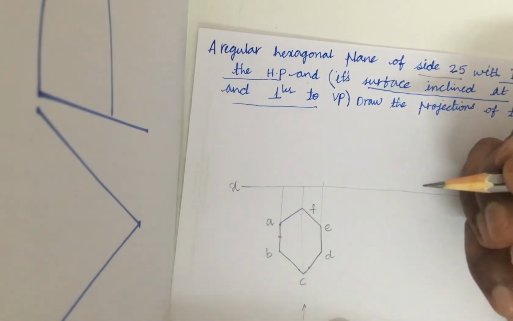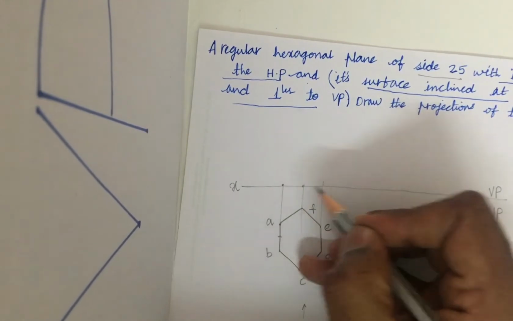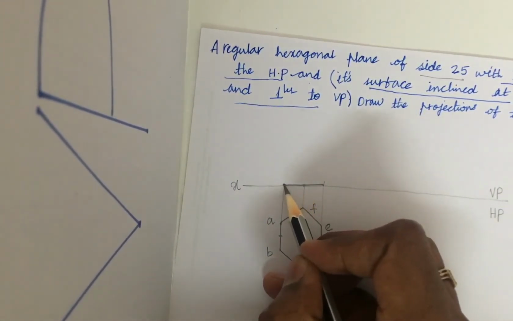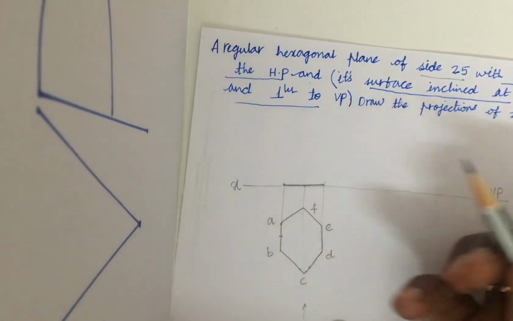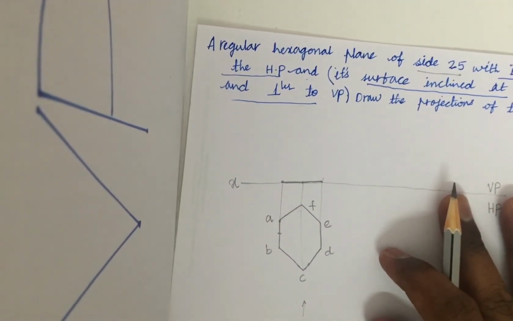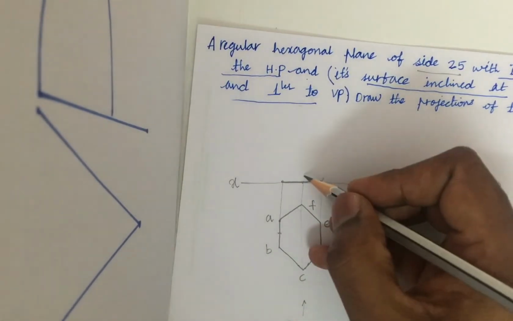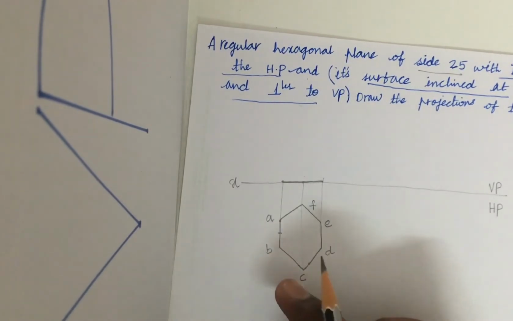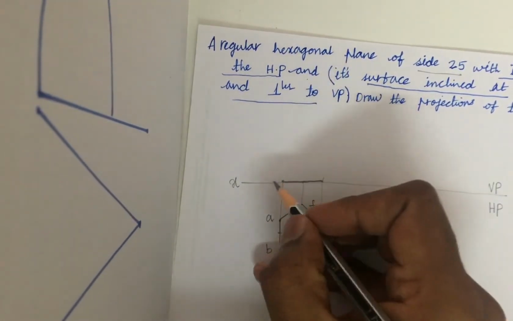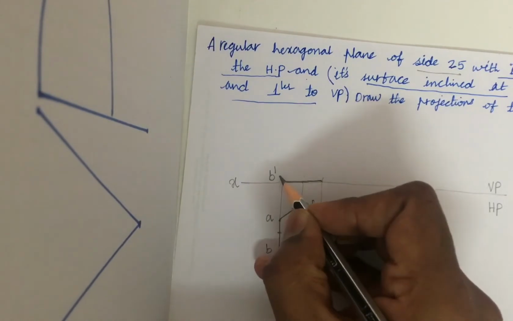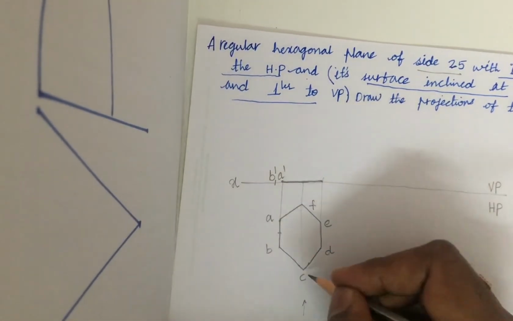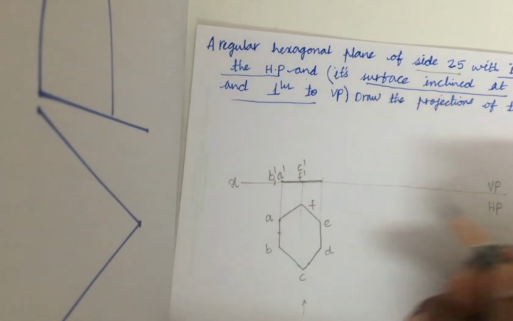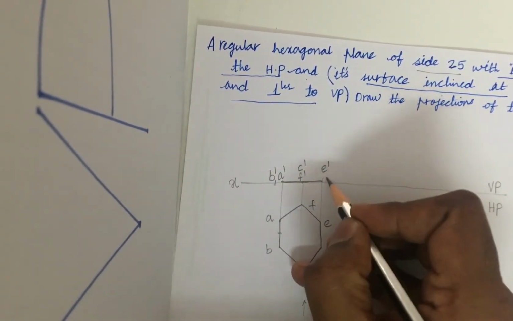The front view will give you a line, I mean you are going to get the points here. So, these are nothing but the points, we are supposed to join them. So, when you join them, you are going to get a line here. So, this view will give you the front view, and the top view is the true shape, that is a hexagon. So, we could see BA along this line. So, front views are represented with B dash, A dash along this, and C dash and F dash as well as E dash and D dash.